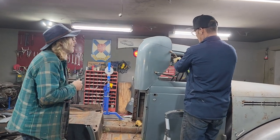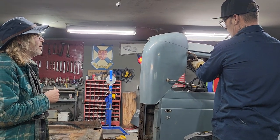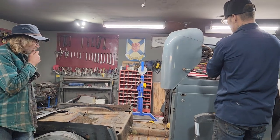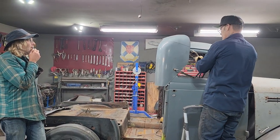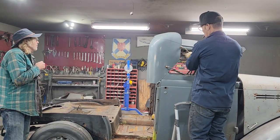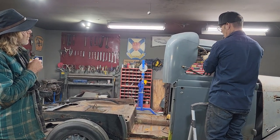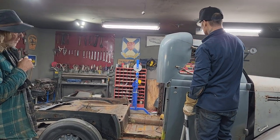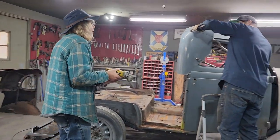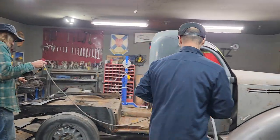I'm going to let this off for a second. I'm going to pull the clamp back a little bit so I can. So that'll go down by, hopefully. Nope, not gonna do it that way. Should swing down by. I just don't want to ruin the piece. I know he wants me to cut it. I don't want to ruin the piece, basically.